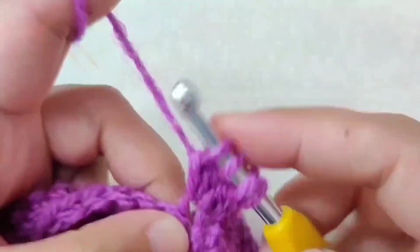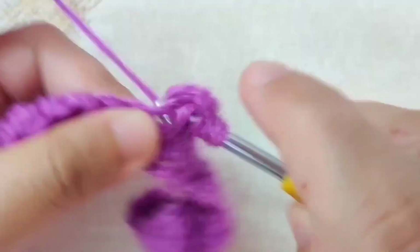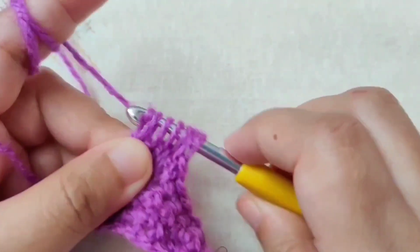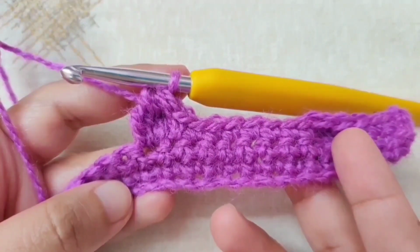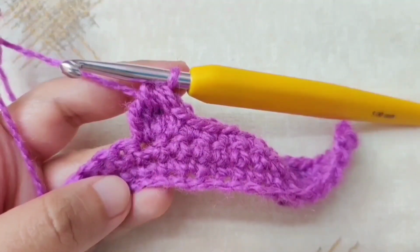2, 3 and then 4. So after repeating 4 more times, we are going to have 6 loops on our hook, yarn over and pull through all 6 loops. So we will just continue repeating this pattern till the end of the row, and in the last few stitches we will make single crochet. I will meet you at the end of this row.